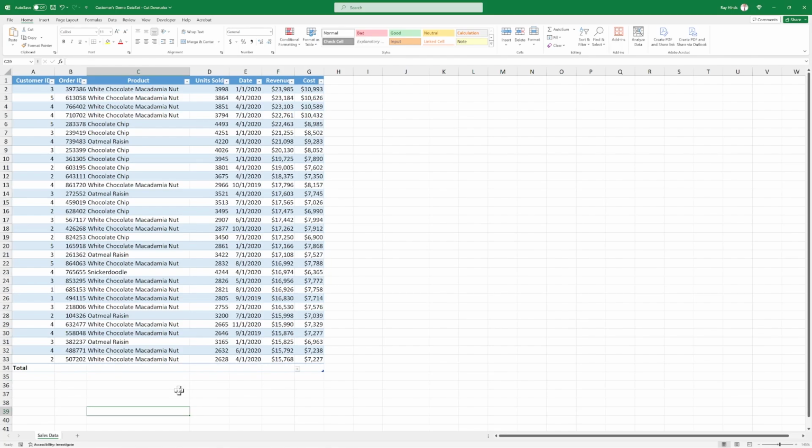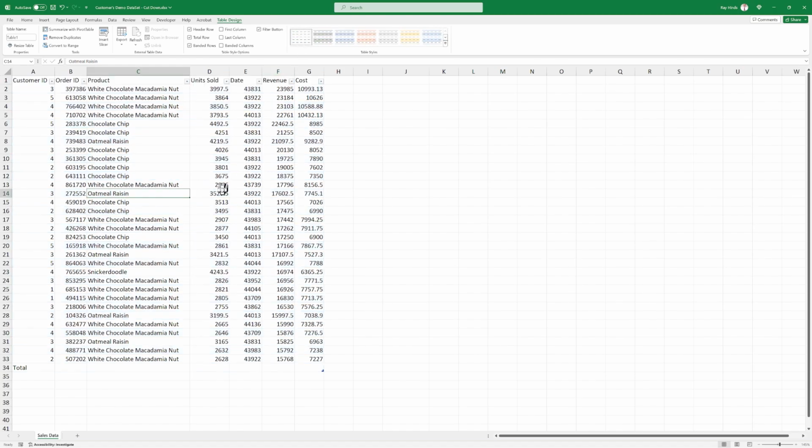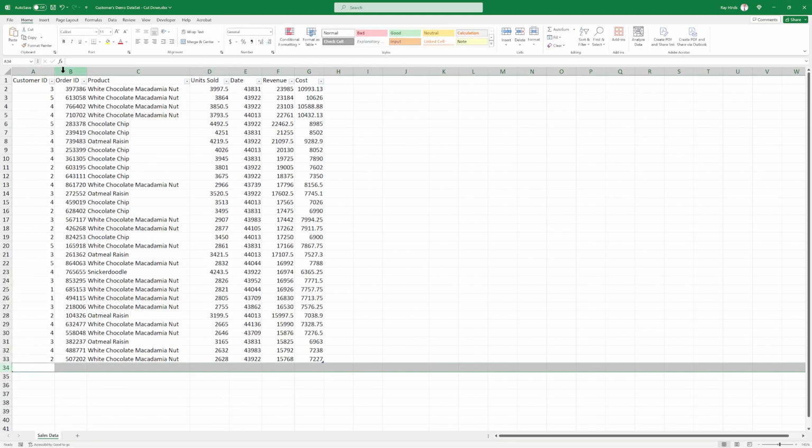Okay, let's talk about how to put this back. What if I'm through with this? I've gotten my information. How do I put this information back? Well, you can simply not save it, or you could come back over here and reformat it. I like the formatting, but I'm going to change it back. I'm going to go to table design, and then I can go to normal. And let's go up here to the top and click on that, and it is totally back to the way it was, except I still have these things changed to a better meaning heading line. But I still have the formatting table, the formatting arrows, and that denotes to me that this is still a table. So let's get rid of this row that we don't need anymore, and now let's convert this back to a range.